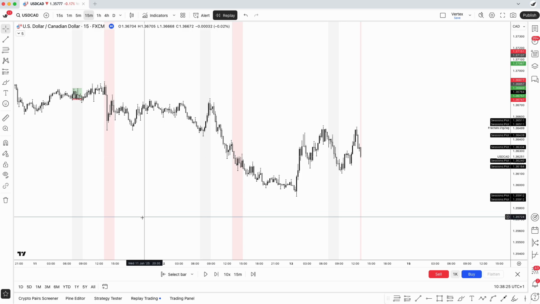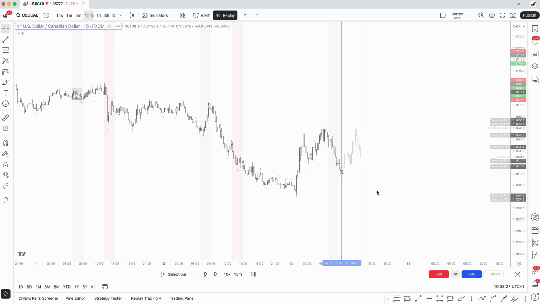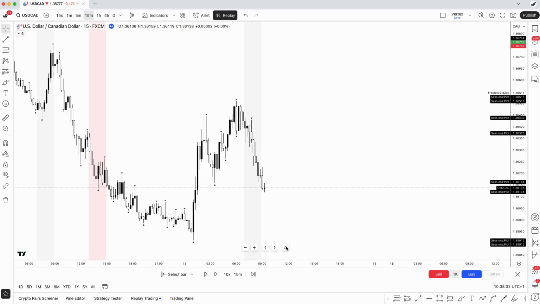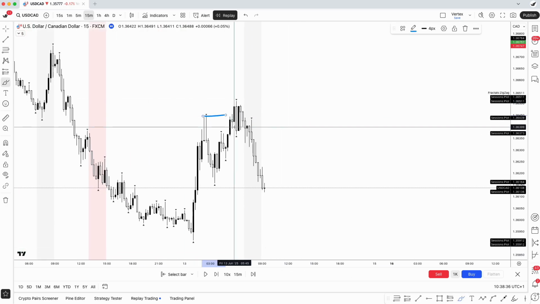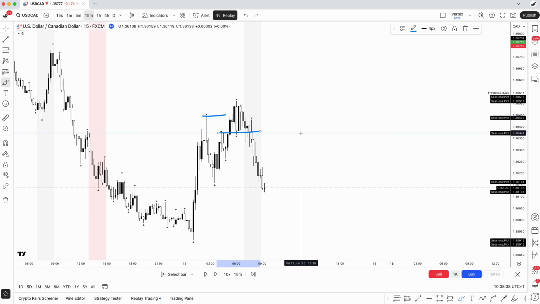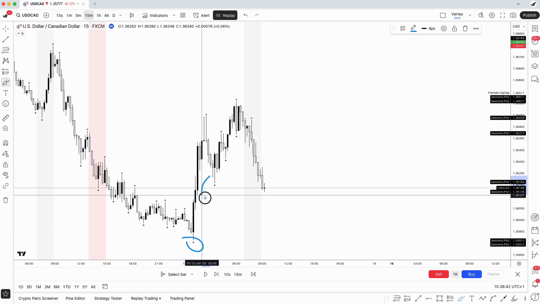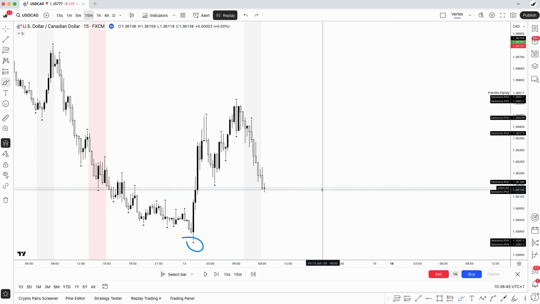Okay, so we'll just go from there, and let's go here. So Friday, the last thing that happens is a bullish sweep. So we have this sweep here, or you can just go off the minor. Makes no difference. Either way, we're looking to take out either this range low or this range low, which doesn't happen until the end.